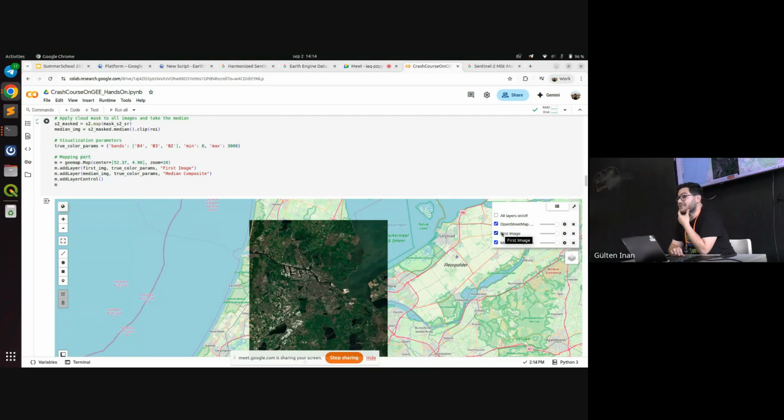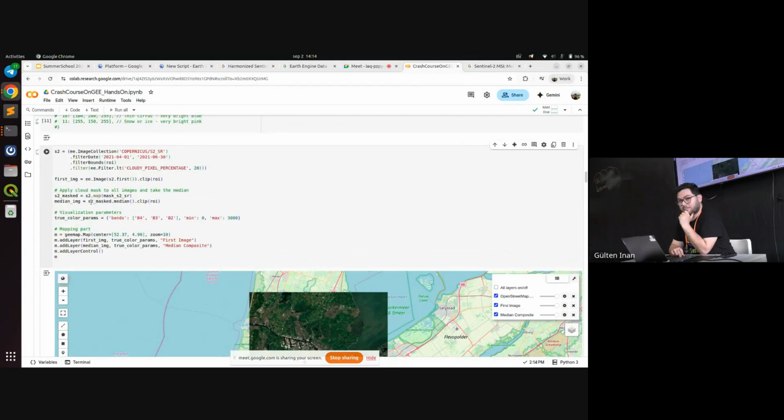One is labeled as first image, and the second is the median. From all the masked image collection, we also calculated the median value of the whole collection in that certain period, which was one month.